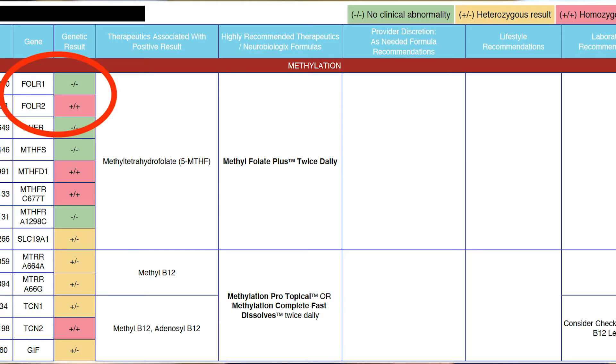Let's take the FOLR1 and the FOLR2 genes. A lot of patients reach out to me because they're trying to conceive, or maybe the woman in the relationship is having a tough time carrying to full term — she's having multiple miscarriages. Just last week, Natasha and I were traveling and I opened up my email and two of the first emails I received were patients saying they're pregnant. And this past Tuesday, one of my patients who had miscarriages at 12 weeks and at 16 weeks emailed me that she's 17 weeks and five days into her pregnancy. We're addressing genes like the FOLR1 and FOLR2 mutations in these patients, because those two mutations really impact your folate receptors.